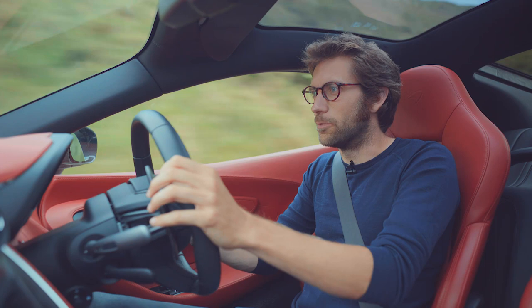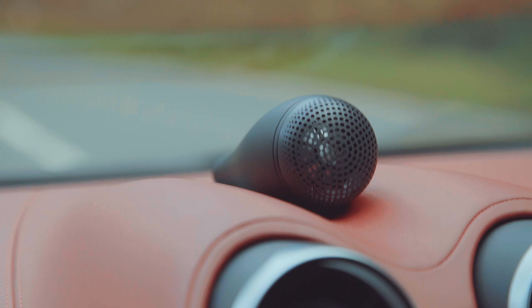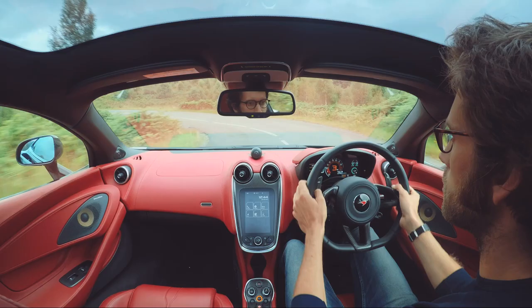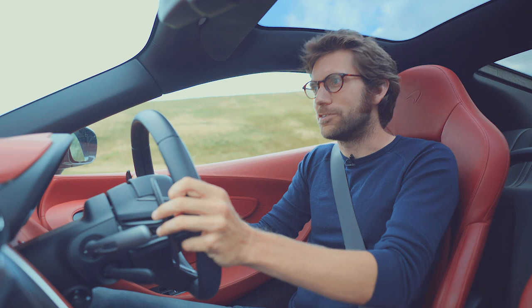One of the lovely things about doing these long journeys is you get to know a car a bit more, spend more time in them, and you notice all sorts of things — like this tweeter here. I'm sure I noticed it before but the more I look at it the more I'm fascinated by it; it looks like some sort of piece of kitchenware by Alessi. I also love the fact this 570 GT has got the panoramic roof in it. It doesn't feel quite as airy as perhaps the original Zonda did — that was like putting your head into one of those goldfish bowl space helmets you saw in Moonraker — but it's pretty much as good as the 720S to be honest.